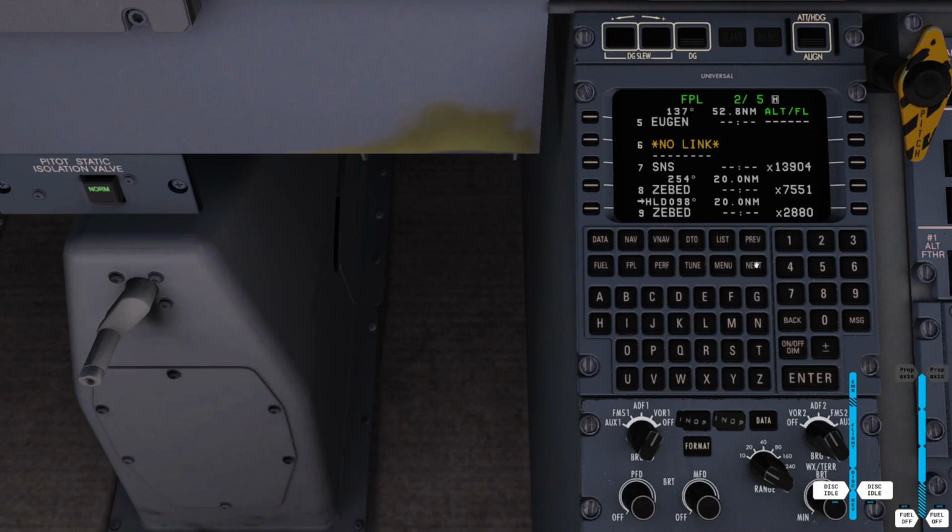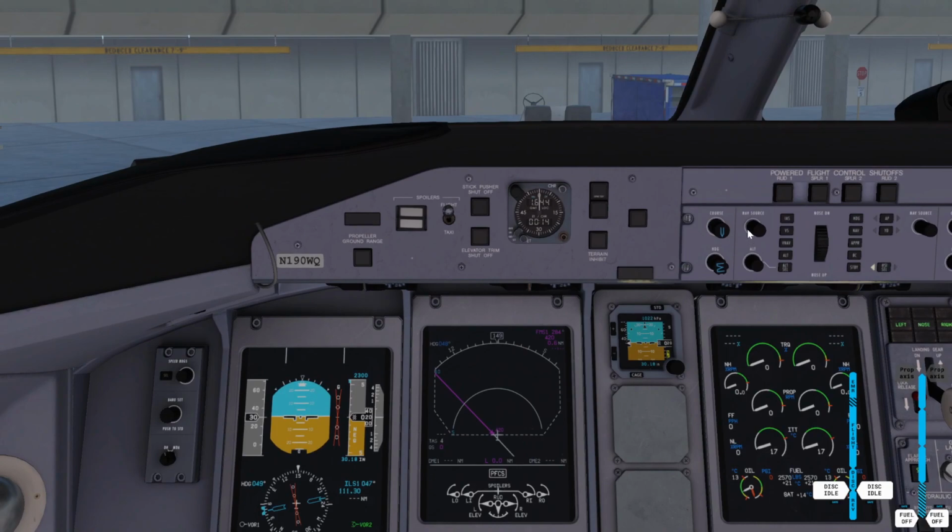Okay, I have a no link. What I'm going to do is put the airport in between Eugene and the no link. So it'll just go direct there. All right. Okay, that all looks good. Set up my panel up here, FMS1. They cleared us up to 5,000 feet.